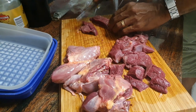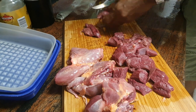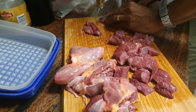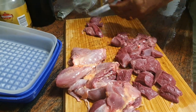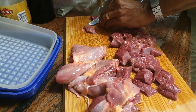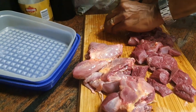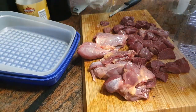All right, a couple more to do. Bam, bam. This one's nice and thick, so I might halve that again, just so we have more bite-size breast pieces in our marinade. Cut that in half, cut that in half. These are all decent sizes. Whoever's going to eat this will love it. There you go, bam, that's the breast. That's what it looks like. There, get rid of the junk.